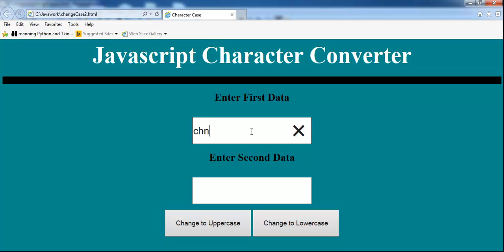Let's say change data is in lowercase. Alright, and just enter data change right there. Select uppercase, you can see that it changes to uppercase. Back to lowercase, uppercase, back to lowercase, and uppercase. So guys, you see that is how you develop a character changer, or an application that will convert data from uppercase to lowercase. So with that brief tutorial, I'm going to call it bye for now.